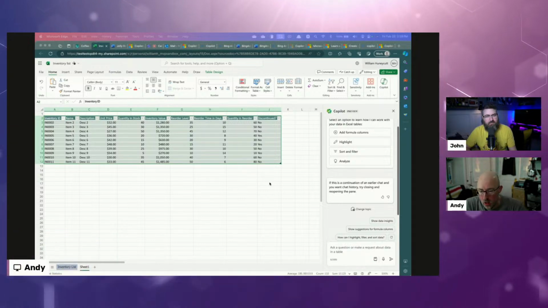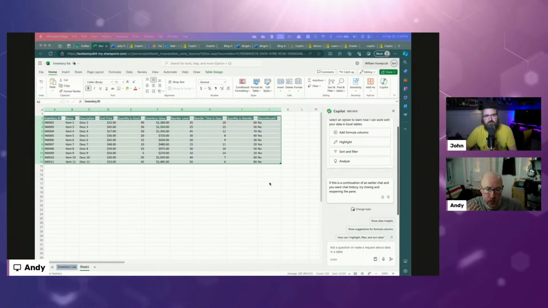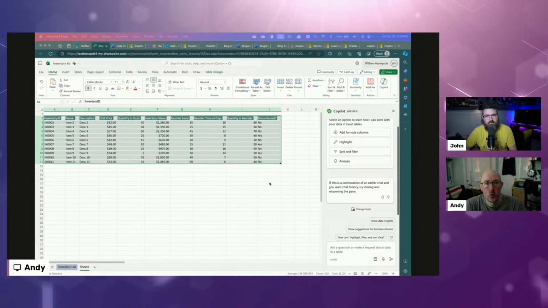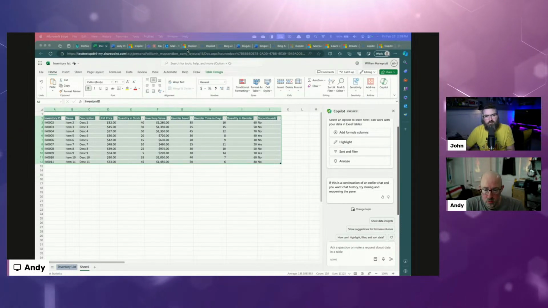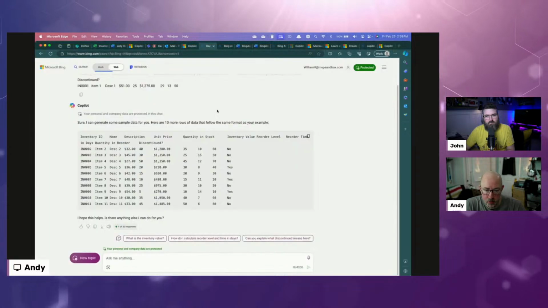Yeah. And then I'll go ahead and throw another tip in. This one's really helpful for me. Admittedly, I'm not a power user, so I don't know all the ins and outs of the syntax that's needed to create a formula in Excel. And you can use the add formula option in the sidebar over here. But again, this is one of those situations where I find myself going back and forth between different Copilot experiences. So, I've already given Copilot that sample data right over here, so it has an idea of the headers and the columns and so forth.